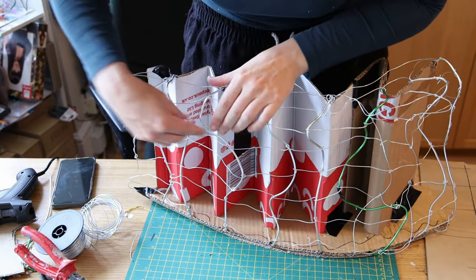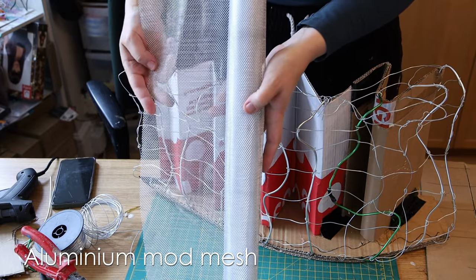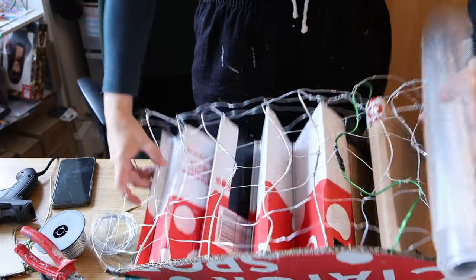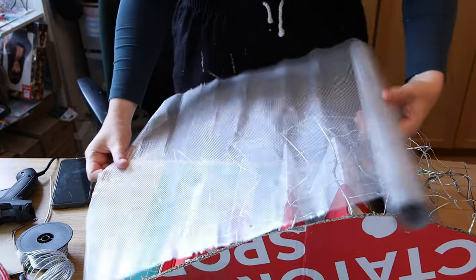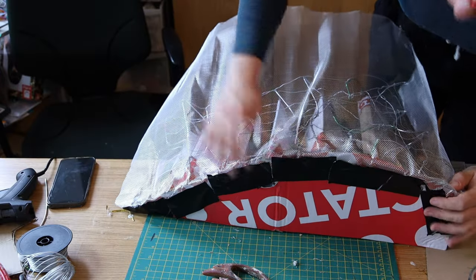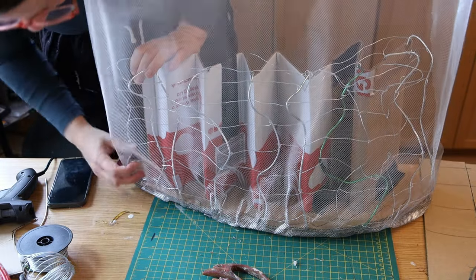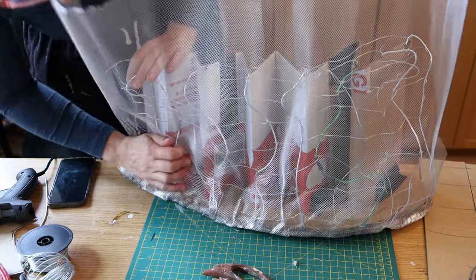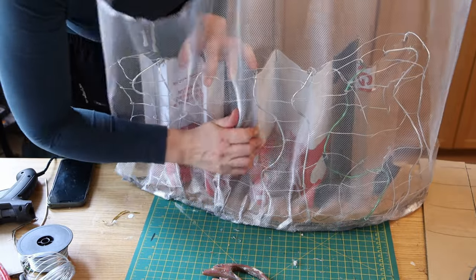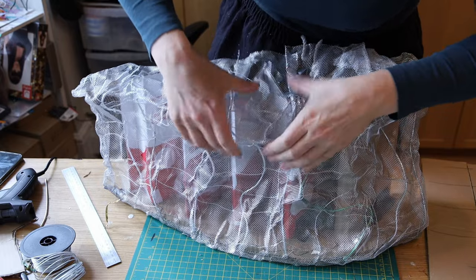Then I used some aluminium mesh — you can find different aluminium mesh out there, and honestly most of them will do the job. I laid my piece flat and cut a piece of aluminium mesh that is bigger. I bent the bottom part and used some duct tape to make sure it stays firmly against the cardboard. Then I put it upwards and started sculpting it, making sure it has some really nice interesting shape and that it stays strongly against the wire to hold it and give it more strength.